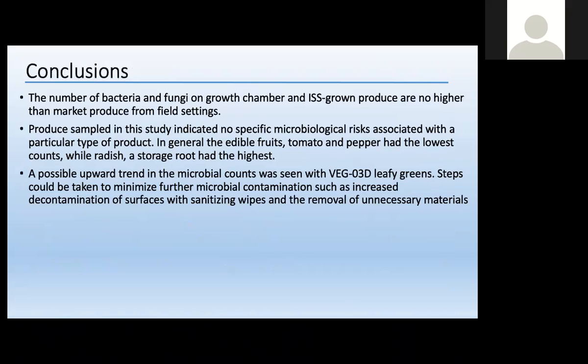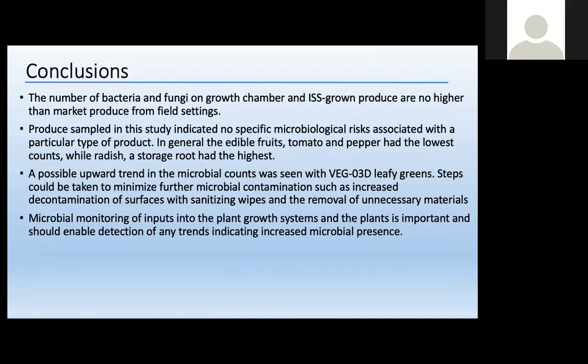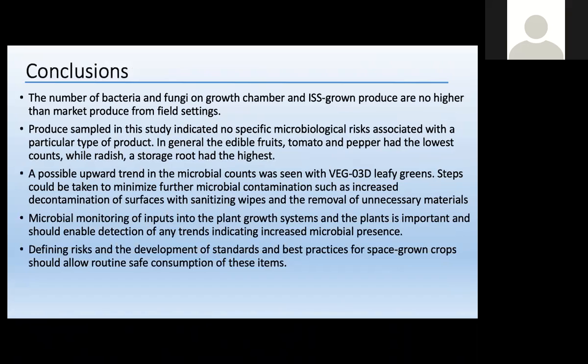This is where we have to consider steps to minimize microbial contamination, such as increased decontamination of surfaces and the removal of dead plant material and any other unnecessary materials. Microbial monitoring of inputs into the plant growth system and the plants is important and should enable detection of any trends indicating increased microbial presence. For example, what we're seeing with this Veggie 3D, which is the most recent set of data. Defining risks and the development of standards and best practices for space-grown crops should allow routine, safe consumption of these items.